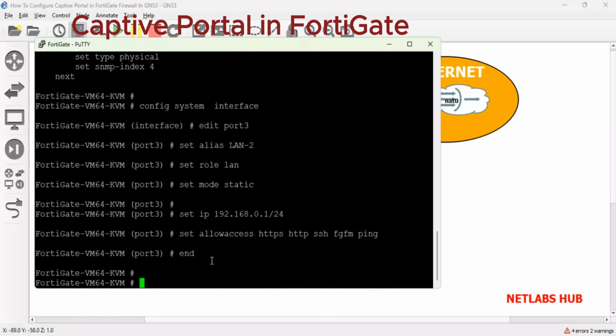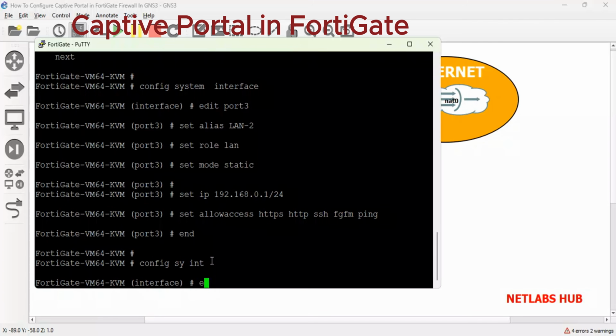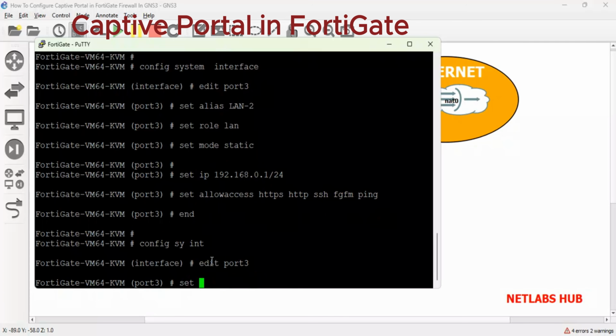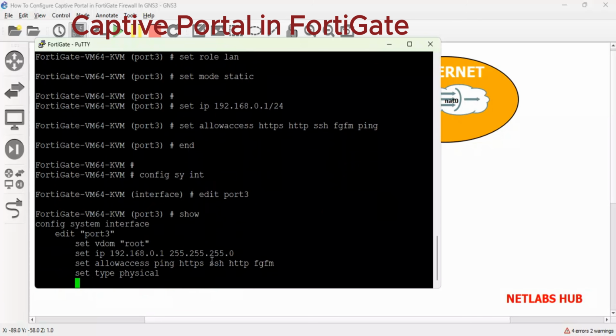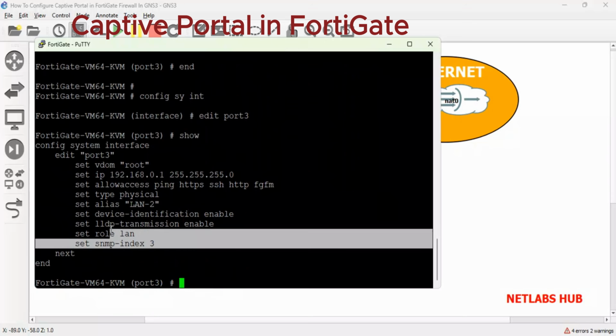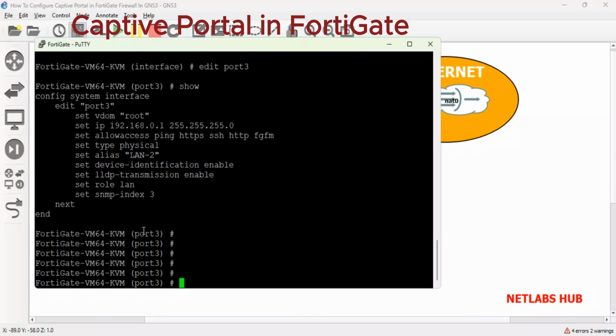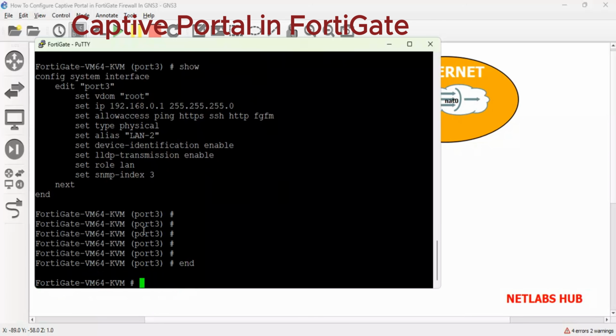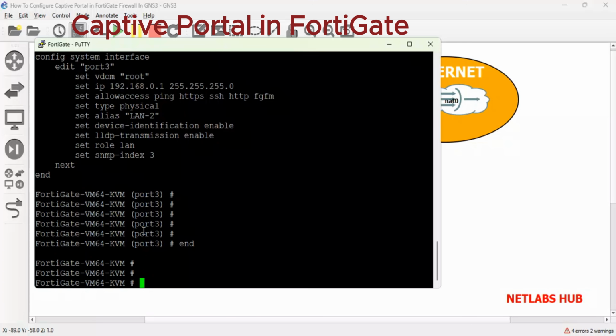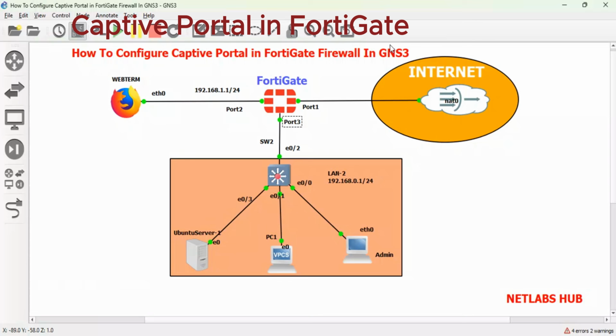After there, let's verify that config. Config system interface, edit port 3, show. You see, this is how I have configured port 3. After there, now I'm configuring port 2.